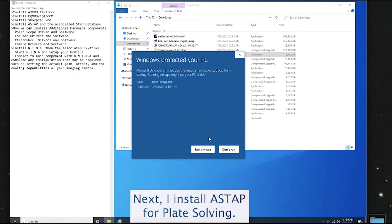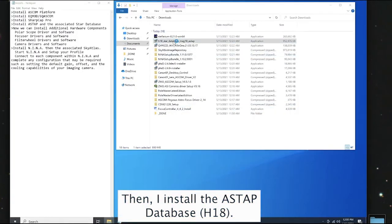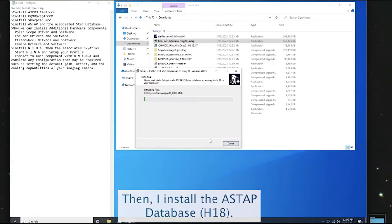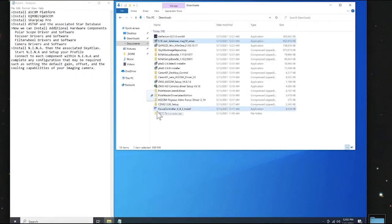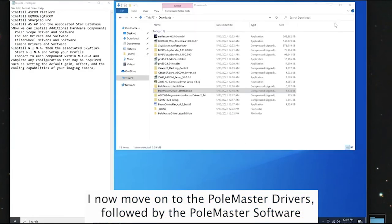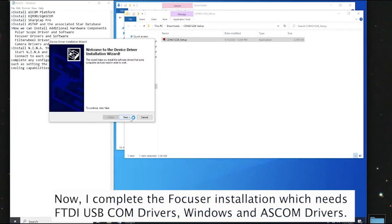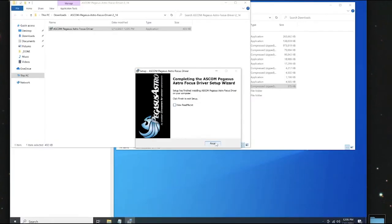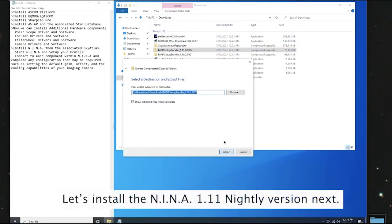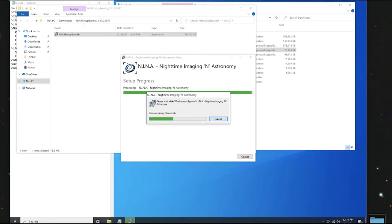Once these are done, again, I can just keep cycling through those hardware components, right? So I can start doing things like ASTAP. Don't forget, when you do your plate solving program, you're also very likely going to need to add the associated database. I'm going to move on to Pegasus Astro and the drivers, and I'm going to move into my focusers. Remember, some of these packages are going to have multiple components, desktop components, network drivers, ASCOM drivers.